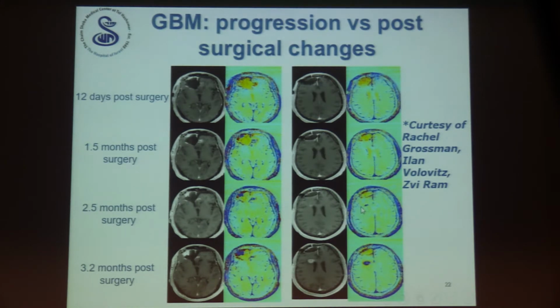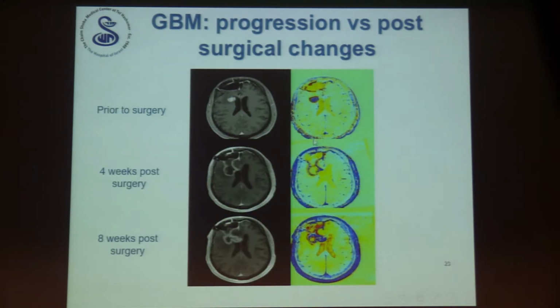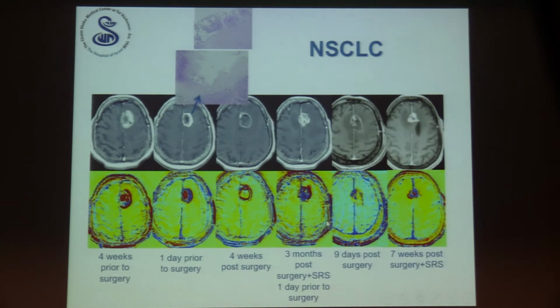And there was even a new lesion here that, of course, we could not predict before. That was 2.5 months after the surgery, and it grew into a full-blown tumor. It was resected, but what we could see very clearly, 4 weeks post-surgery, is the spread of the tumor within the surgery site, and then it grew into a full-blown tumor.